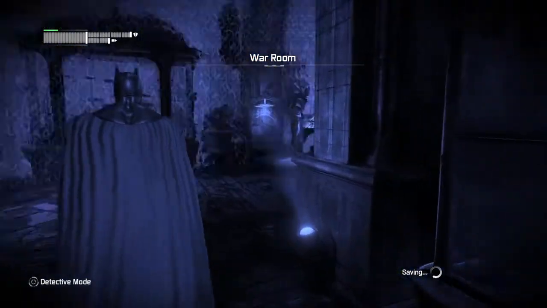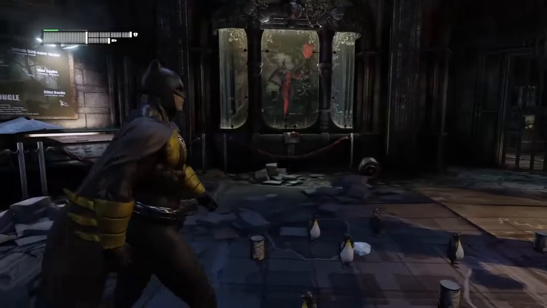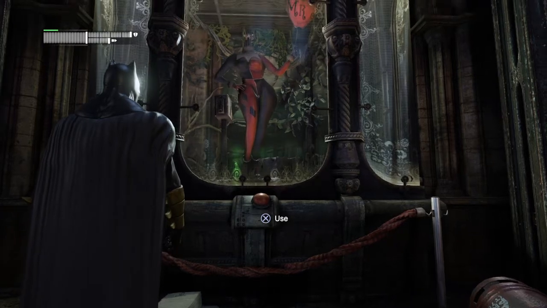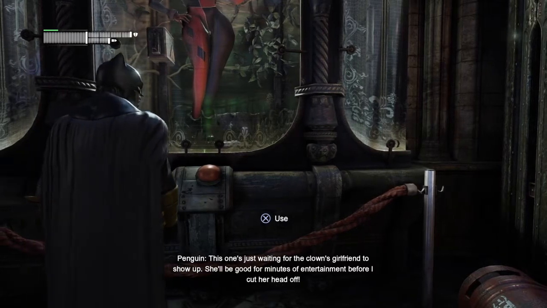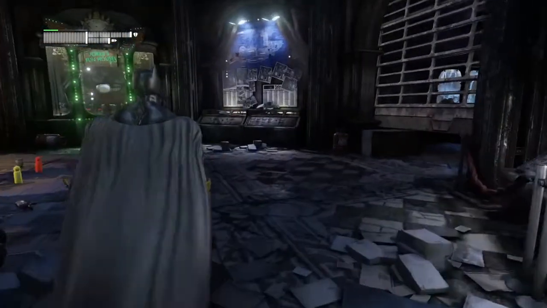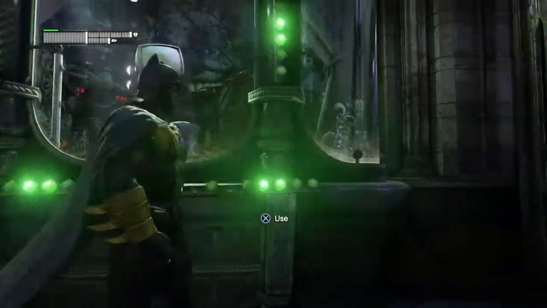The war room. Freeze should be somewhere at the end of this. Hopefully. Ooh, wait. Is that Harley? Harley's costume? That's cool. Or is that one of the statues from earlier without her head? This one's just waiting for the clown's girlfriend to show up. She'll be good for minutes of entertainment before I cut her head off. What do we have here? Is this all villains? Psyonic Industries. This dude, Black Mask. This is Joker with his TV head.